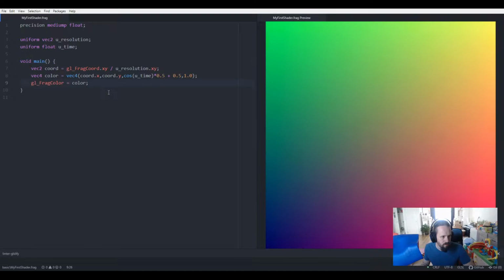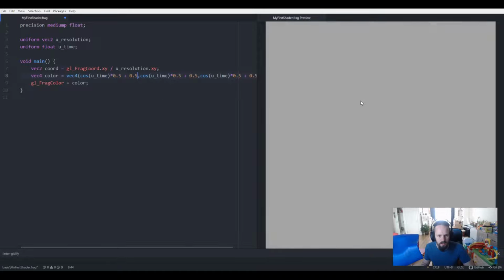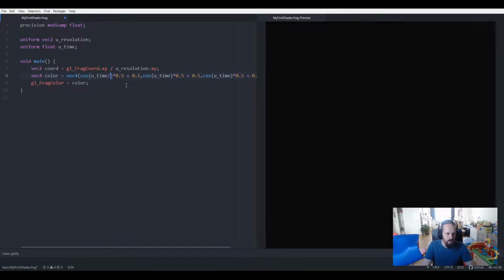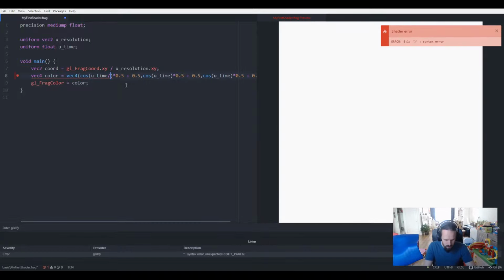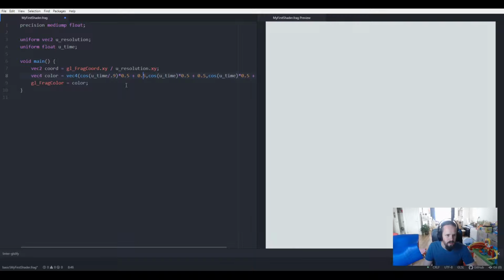So let's see, what else can we do here? Now we have a fancy animated thing. We could try to animate all of them. I'm just going to paste the same value on all of them, so you get black to white, and then of course you can start offsetting them, the good old trick of doing like 0.9, for example, and then the red is going at a slightly different speed.